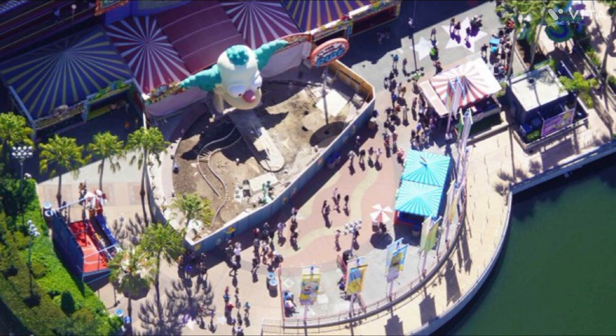For Universal Studios Florida, which is the only other park that is actually having construction going on right now — soon when Poseidon's Fury actually closes at Universal's Islands of Adventure, we'll have something to cover for Islands of Adventure. For right now, Islands of Adventure doesn't have any work going on, really, because it's a perfect park.